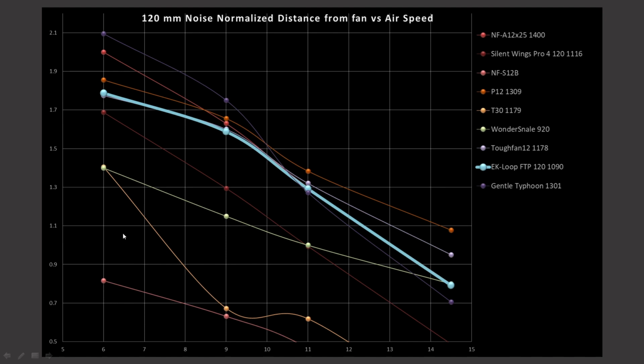While the bottom of the graphs are represented by the T30, and completely off the graph, just for being able to view other data easily on it, is the NF-S12B, Noctua's quote-unquote airflow fan. It just isn't that good, honestly speaking. So on here we have the A12X25, we have the Silent Wings 4 Pro, we have the EK sitting right here. So the EK is looking pretty excellent. We have the Arctic P12. So it gives you some good representative marks.